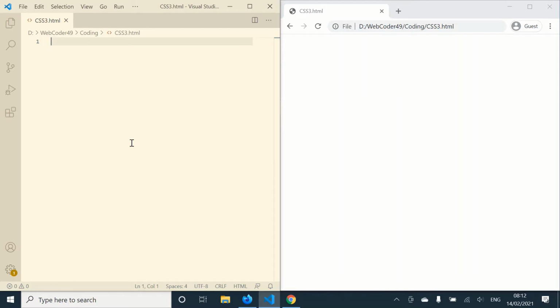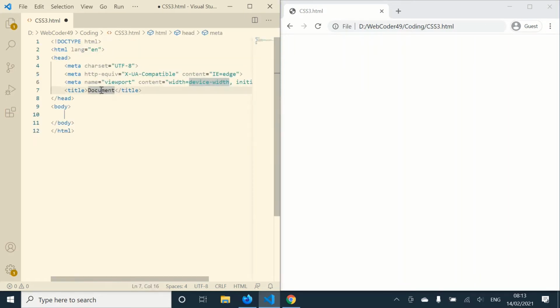I'm using Google Chrome today because not every browser supports all of these pseudo-elements. So if your browser doesn't seem to support them, it's probably not that you did anything wrong, but probably the browser doesn't support them. So if you haven't watched my previous videos, please watch them so you know the basics of HTML and CSS, and I am going to start.